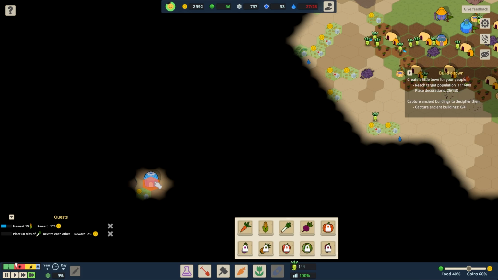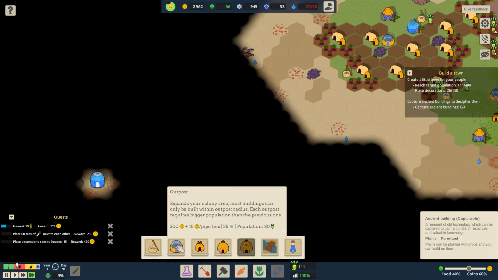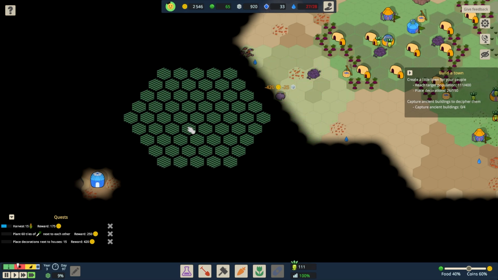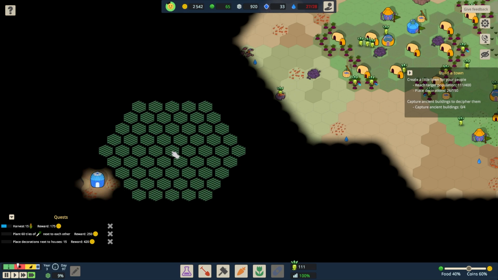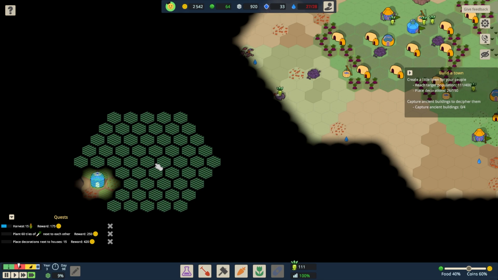What is this down here? Hold on. What is this? An ancient building, remnant of old technology which can be captured to gain a bundle of resources and valuable knowledge. I want to work my way to that as soon as possible. Can I make my way over here, like, immediately? I'm going to build there. I think I'm going to have to build, like, one... I don't know if I'll be able to... Maybe I'll be able to get this just with, like, an outside one right here.